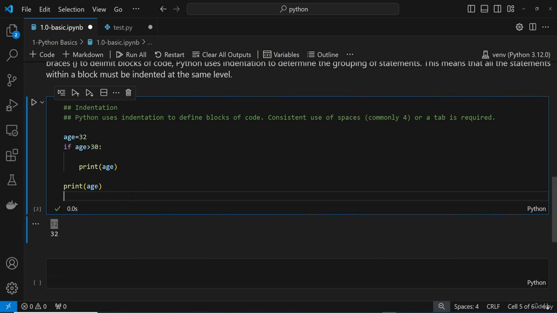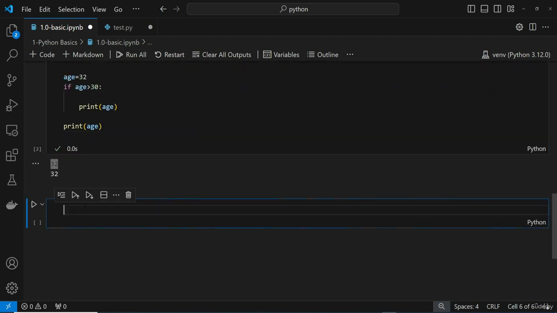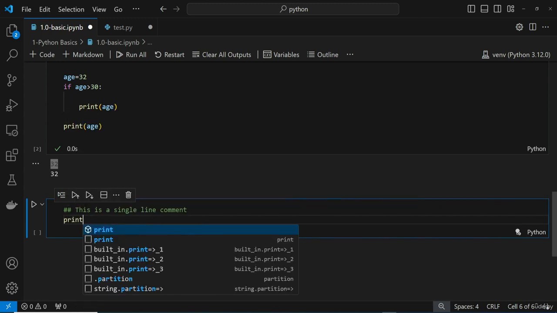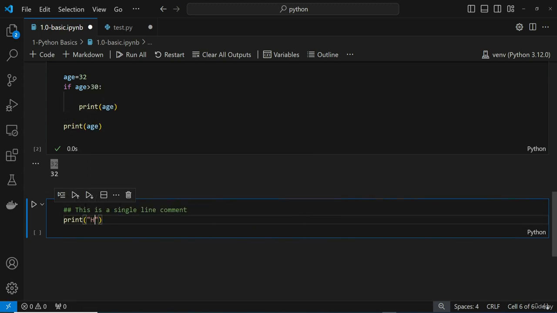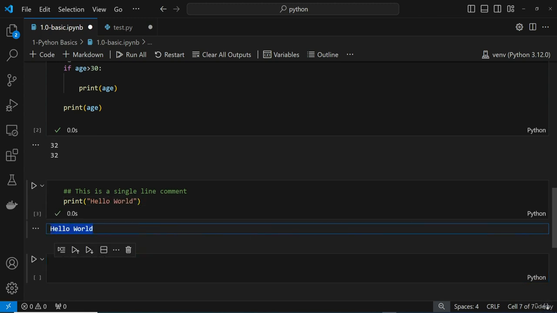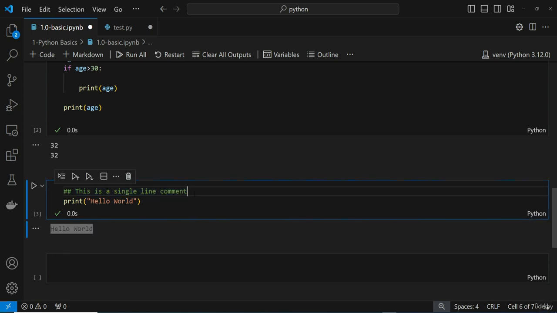I've already explained comments, but let me go ahead and write about single comments. So first, let's say this is a single line comment. I'll write single line comment. Let's say that I'm going to print hello world. Now, if I execute this, you can see only hello world is getting displayed. This comment section is not getting printed. Again, why do we write comments? Let's say I want to define a function and give some information about this particular function. I can write all that info in this comment section.